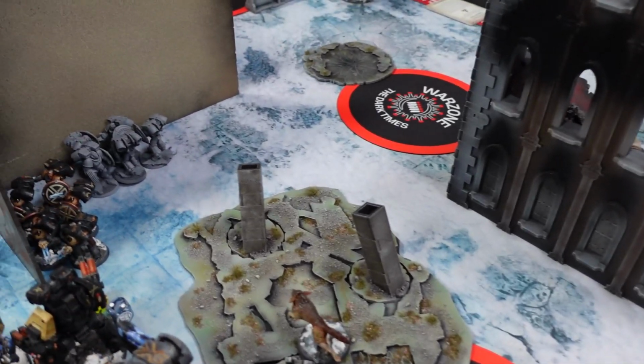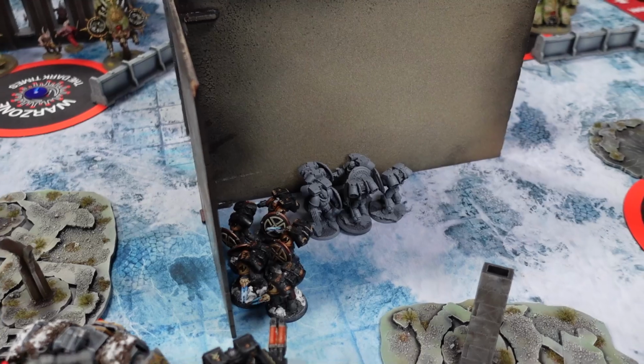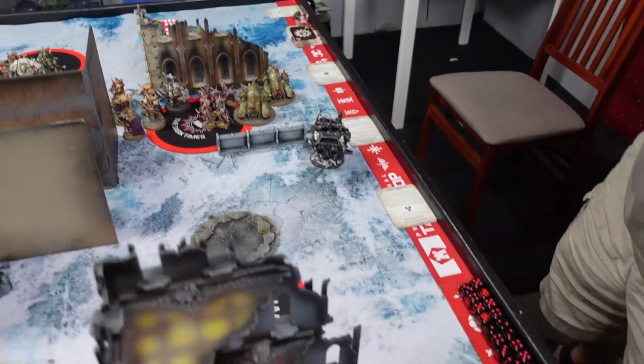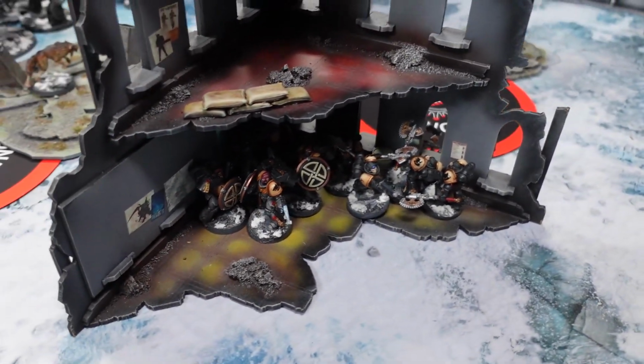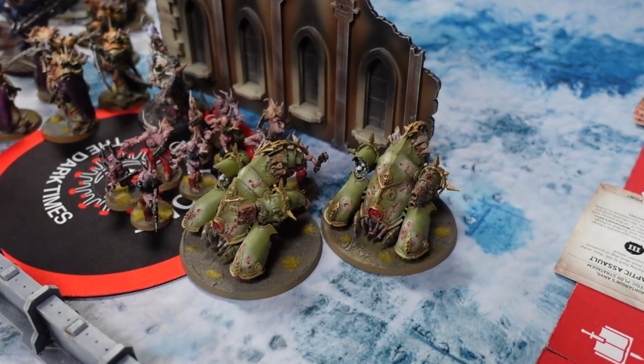Over here, some Wolfguard advance forward into the middle to get me Oath of Moment. I almost decided not to do Oath and decide not to get 3 points, but that was silly. We have Assault Incessors over here planting a banner on that objective. Wolfguard chilling back here. And then the Speeder moved up his 18 inches. And I'm thinking of charging these things.